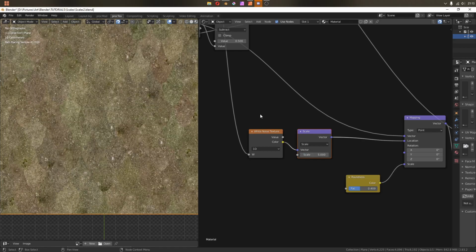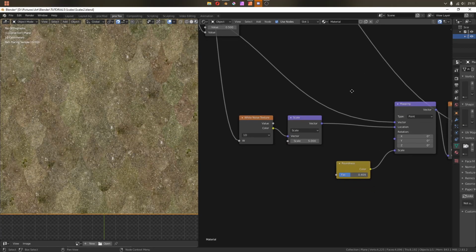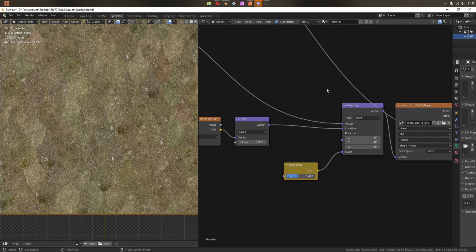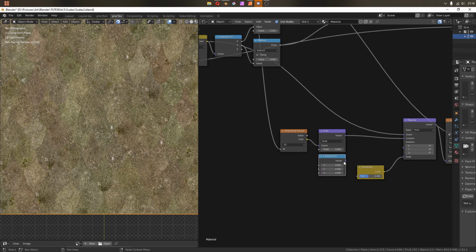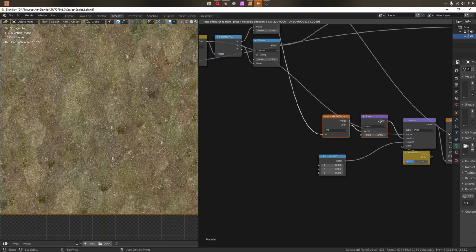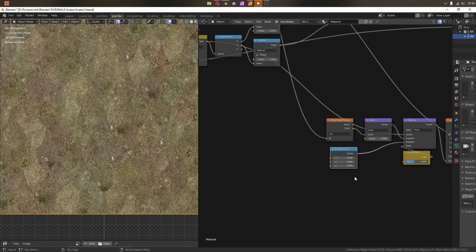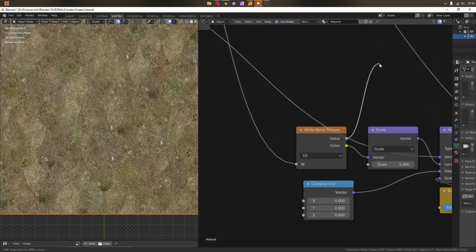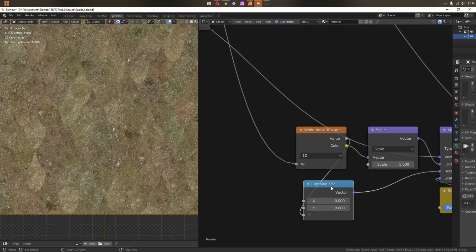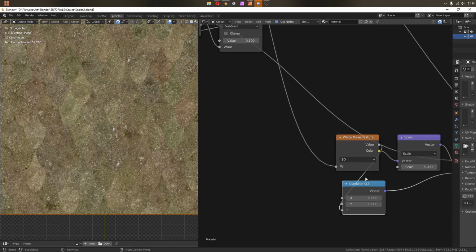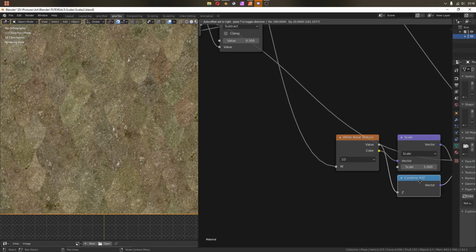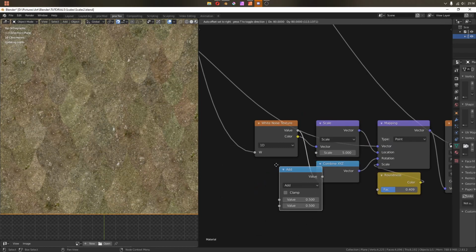Yeah, anyway, I'm just going to increase the scale of this. So this is now from 0 to 1, goes from 0 to 5. So we have a much bigger scale on what is being moved. And we also want to have some rotation, which is going to be just in the Z. So combine X, Y, Z. And there we go. We need to find somewhere to do our rotation. So we're going to take the value socket here, and we're going to multiply that by, what did I just do? Multiply that by 2 pi, just to give us the full circle.